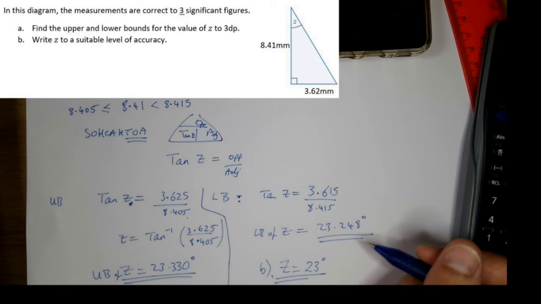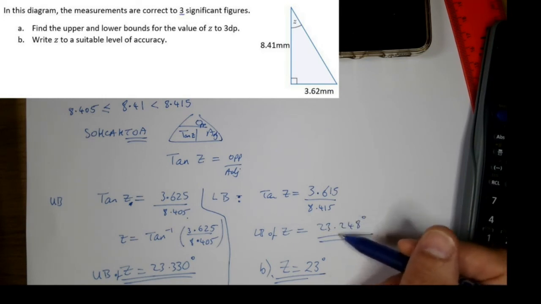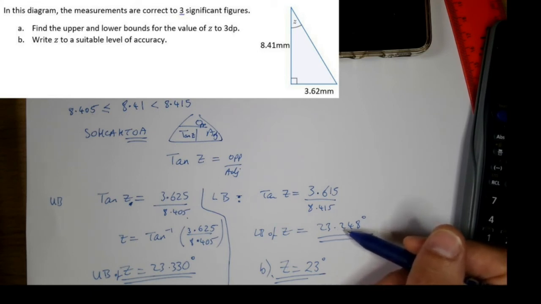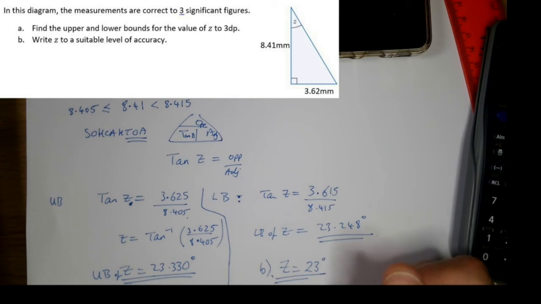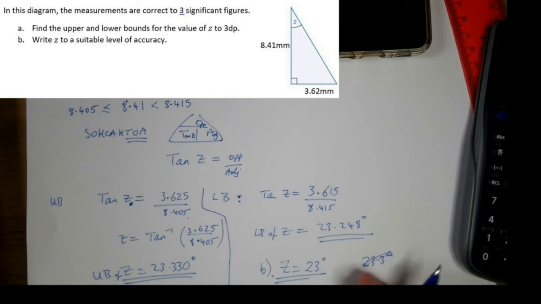I'm just going to point this out because you might not be quite understanding what I'm doing here. If that 4 there was a 5 or a 6 or a 7 or an 8 or a 9, then this number to 1 decimal place would round to 23.3, and this number to 1 decimal place would round to 23.3. So I would be putting 23.3 degrees as the answer. You basically want to round these two to the highest degree of accuracy that gives the same answer, which isn't very much in the case of this question. It's just 23 degrees exactly. Don't worry too much about part B. It's part A that I really want you to be exploring a little bit more.